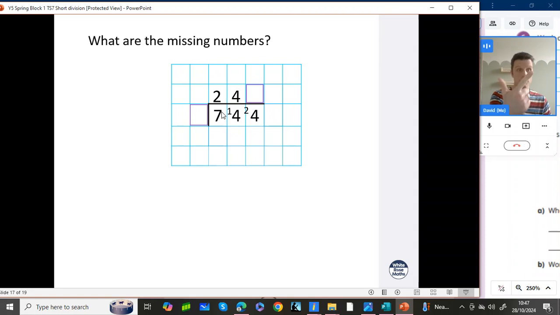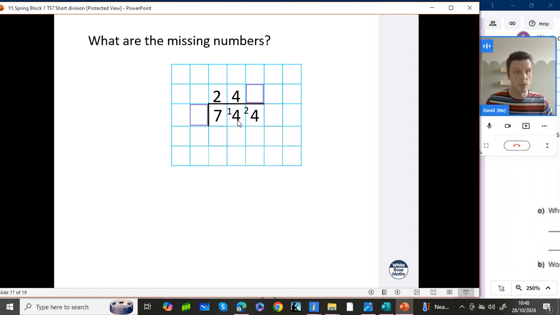Okay, 2, 4, 6 is 3 with 1 remainder, but then our answer here would be 3. So it can't be divided by 3. So let's think. Let's try 3, because 24 also divides by 3. So 3, 6 gives us 2 with 1 remainder. So that's 1, so possibly 3.